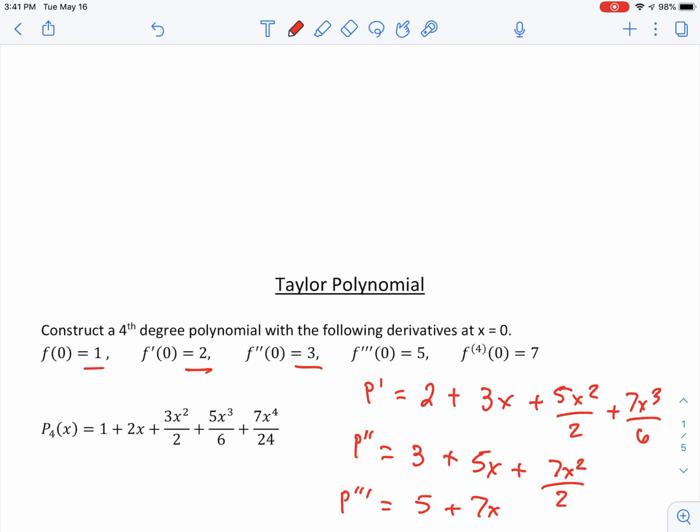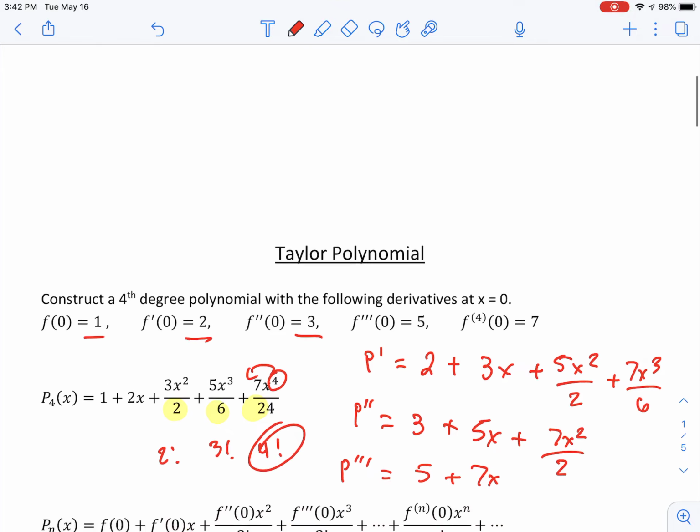And so what you realize is there's going to be a pattern here. If you look at these denominators right here, those are just factorials. This is just 2 factorial, 3 factorial, and 4 factorial. And they're really there to cancel out with your power rule. So for example, with this fourth derivative, when you multiply in front by 4 and drop the power by 1, then multiply by 3 and drop the power by 1, and then multiply by 2 and drop the power to 1, you're really multiplying by 4 times 3 times 2 times 1, which is this 4 factorial. And so that's what it's canceling out with.